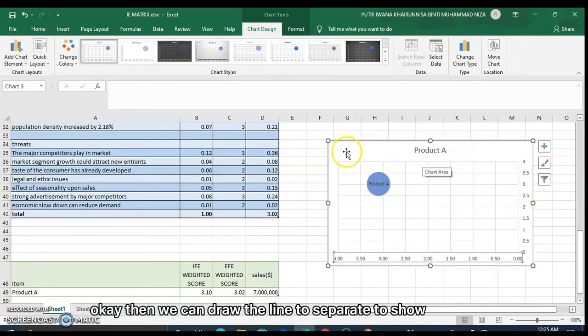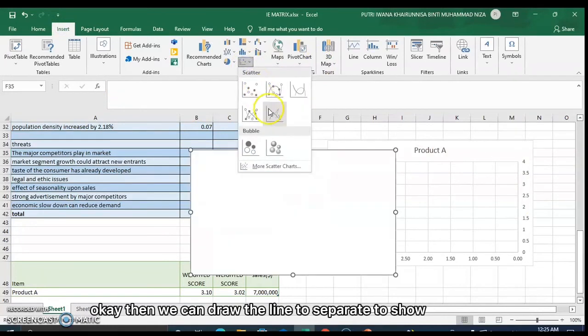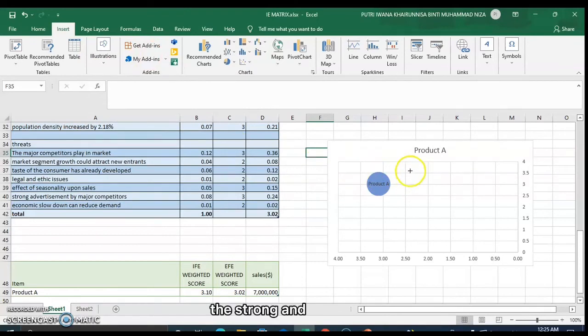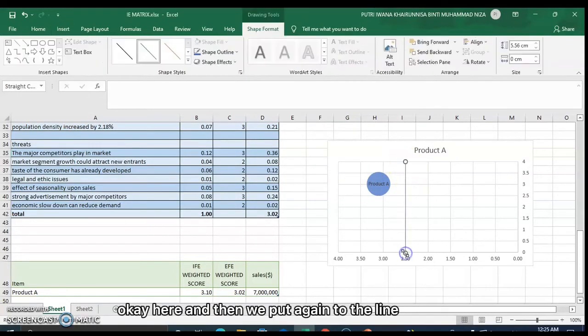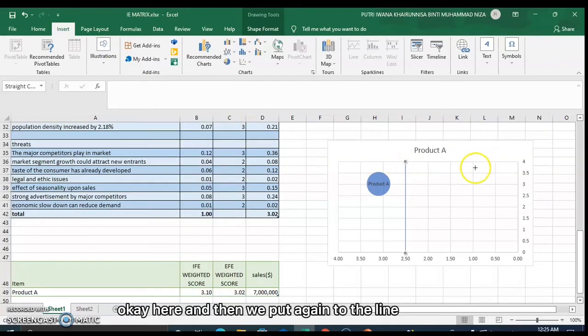Then we can draw the lines to separate and show the strong and weak areas.